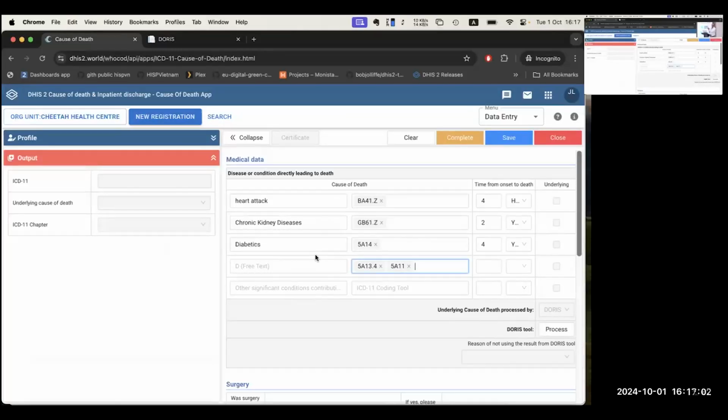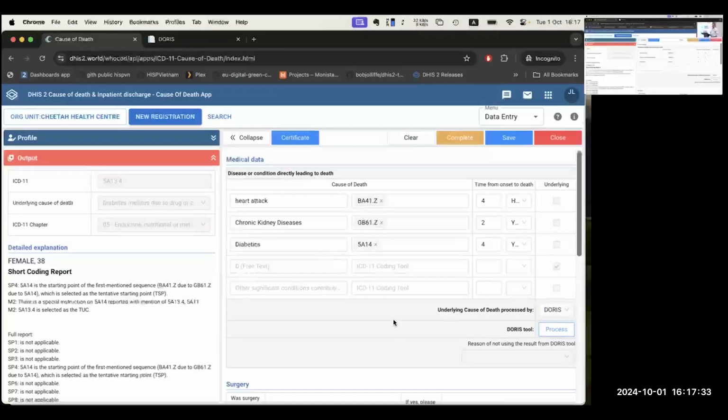So when we started this in 2021 and made the DORIS calculation, we were still learning about all the process and how things were going. So for the first version, we could select only one option. And then we had DORIS, which computes and gives you the result. But you could not do much more. Here, we can try to do all these things and process. You get different things.